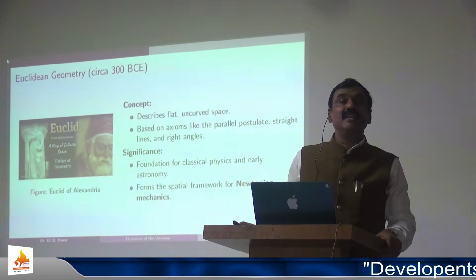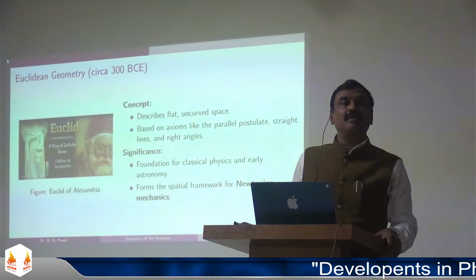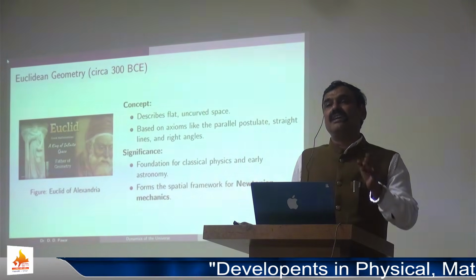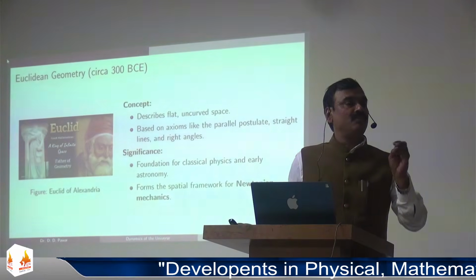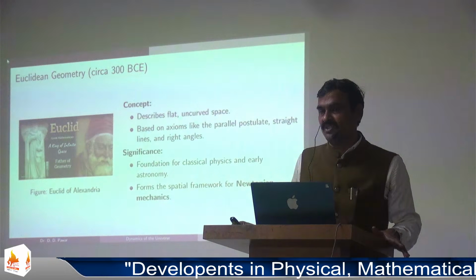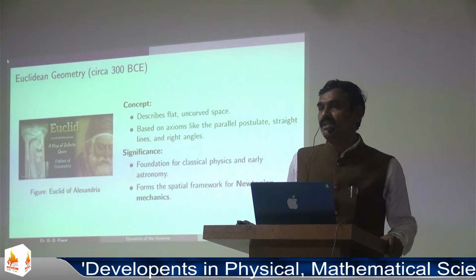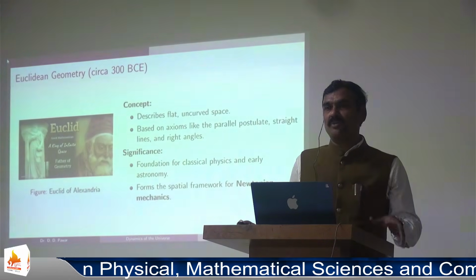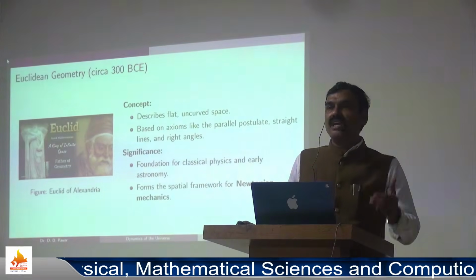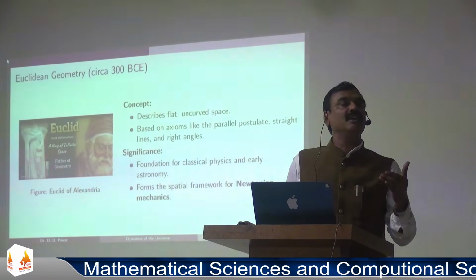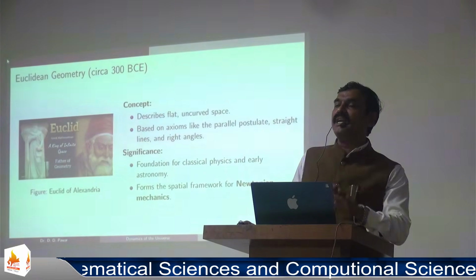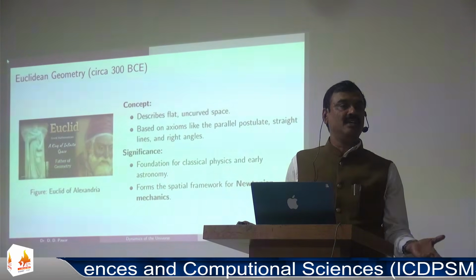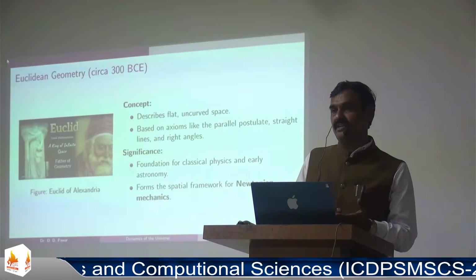Euclidean geometry is basically based on the ideas of parallel lines, right angles, as well as triangles, and it is based on 5 postulates or 5 axioms. Parallel lines never meet each other. The sum of the 3 angles of a triangle is exactly 180 degrees, like that. 5 postulates were presented by Euclid, and with the help of Euclidean geometry, Newton developed Newtonian mechanics. He used the complete idea of Euclidean geometry; fundamental, basic, classical physics is completely based on the geometry of Euclid. Okay.